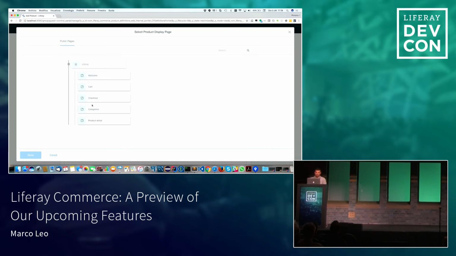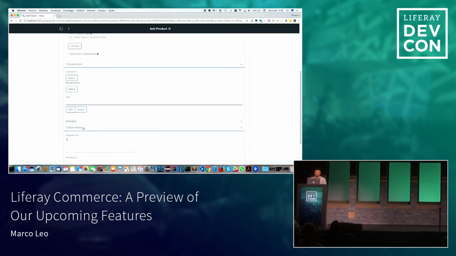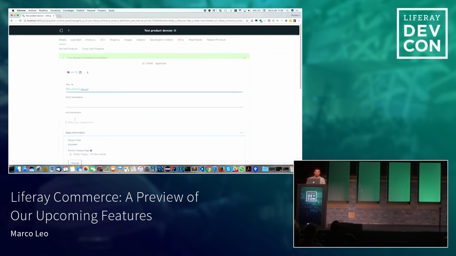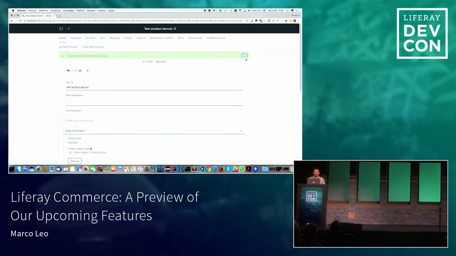Yeah, I have to choose a display page. Now you see that thanks to the new product type, we have a new tab there. We have the exploded tab. So it's a completely out-of-the-box feature.